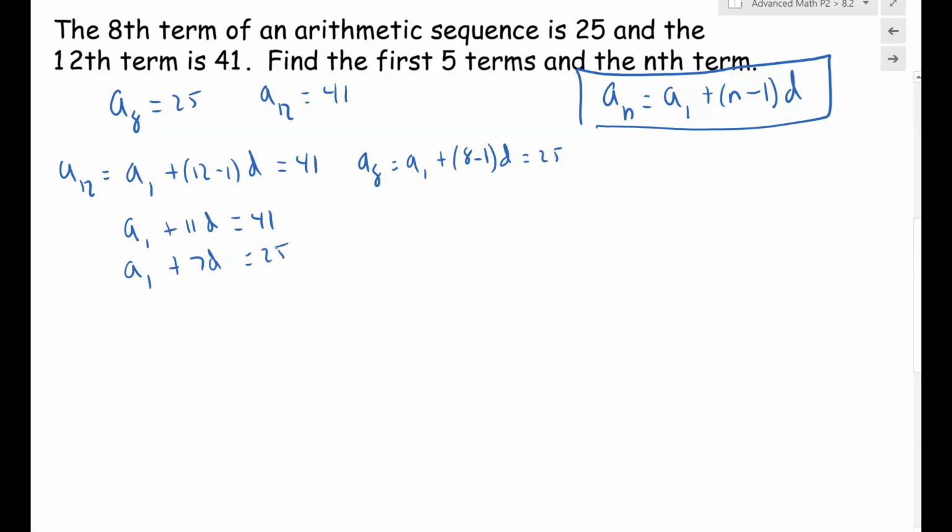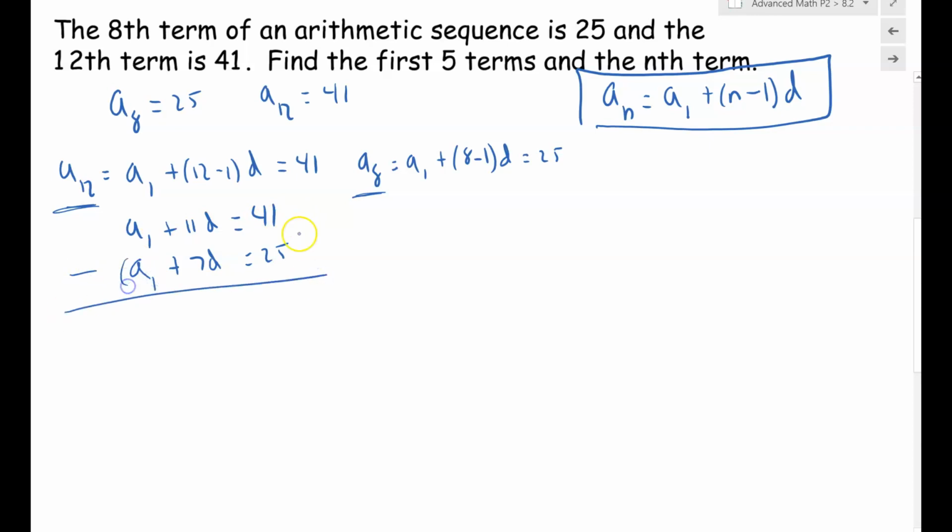Okay, so now you got to go back to your Algebra 2 days. Basically what we have here is 2 equations with 2 variables, a system of equations. But it's a really simple one. It's always the same thing. And I wrote this in a certain way. I wrote the higher term, this is the 12th term, and then the lower term, 8th term. I wrote them in order. Oops, I lost some stuff here. 41. And so I put the higher term first. What we're going to do is we're going to subtract.